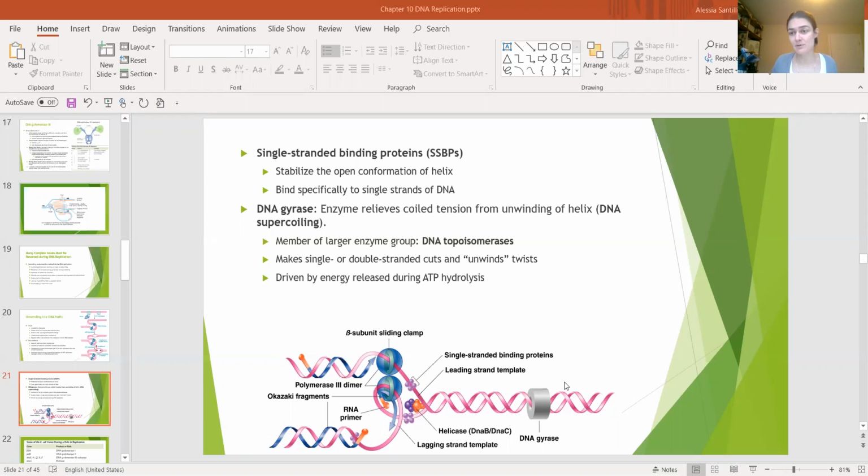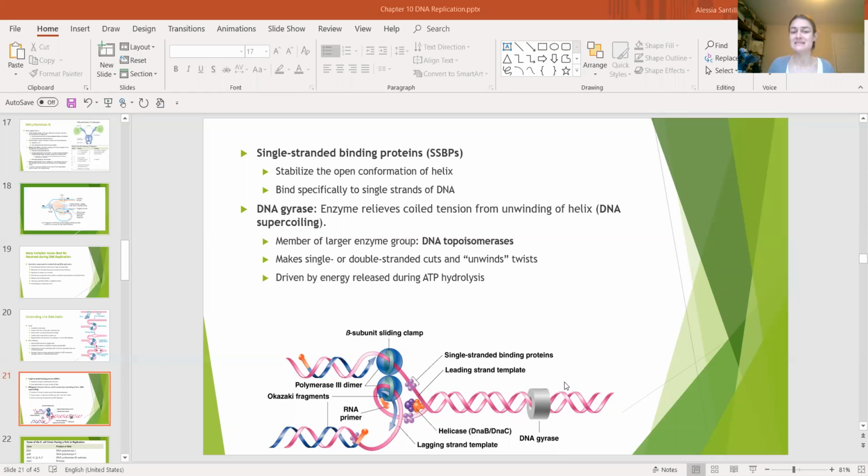A big example of a DNA topoisomerase that occurs in bacteria is known as DNA gyrase. We even have some antibiotics that work against DNA gyrase in order to kill the bacteria. Because we have topoisomerases in our own bodies as well, but they're different. They have different kinds of proteins, different enzymes. We don't actually have DNA gyrase, which is specific to bacteria.